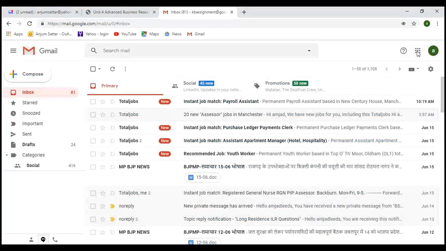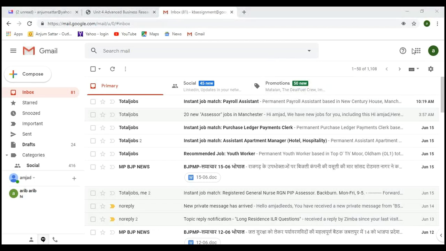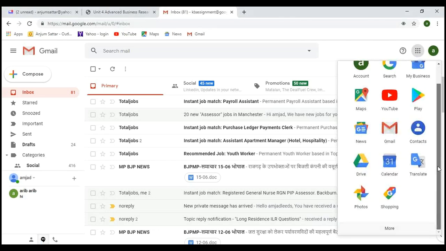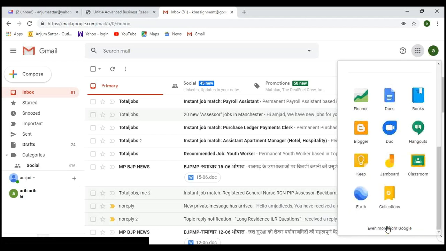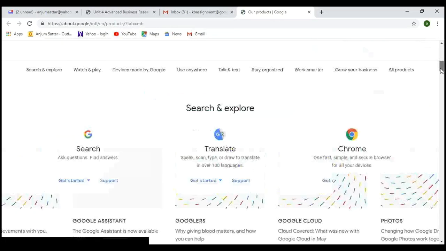When you have a Gmail, if you click here, the little box there in the Gmail, these three dots, can you see on my screen? Where? Can you see my screen now? Yeah, we can see. Yes. Give me a minute. If you click here, these dots in your mailbox, yes? It shows, if you carry on going down, say more, and say more and more. That will take you to all the Google functions.